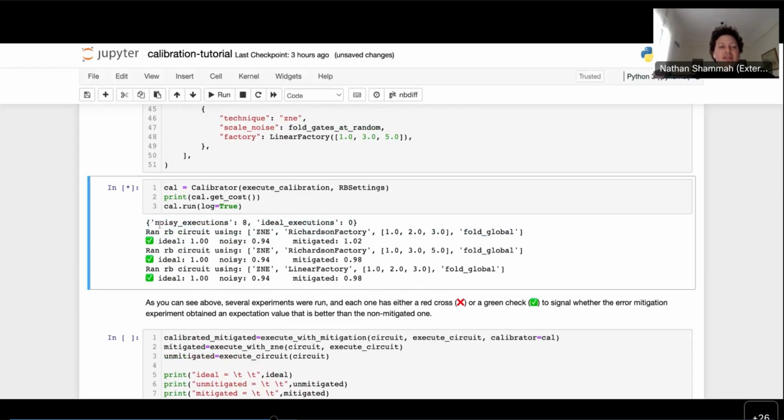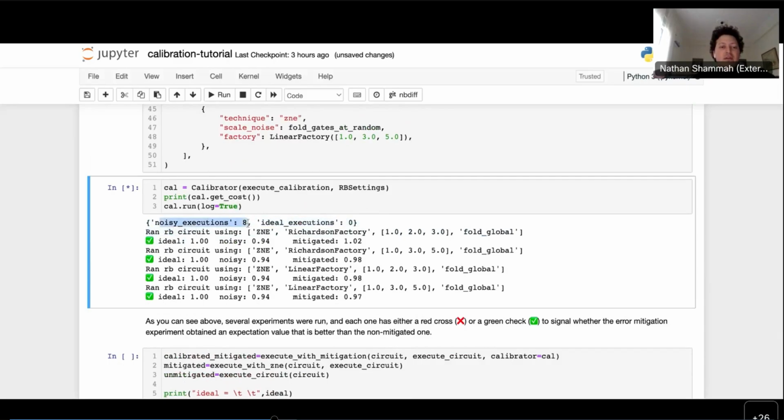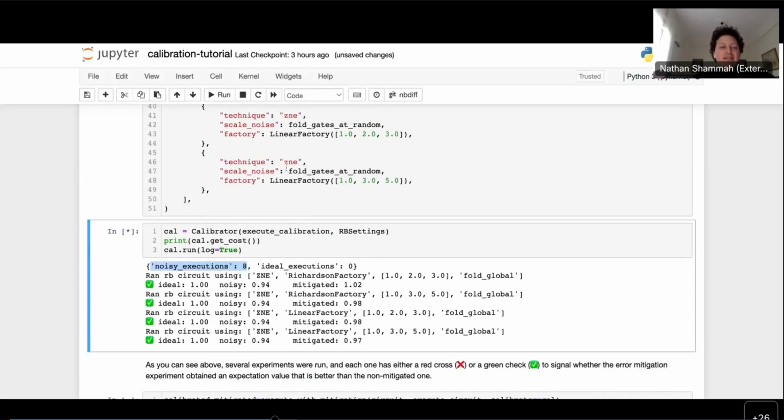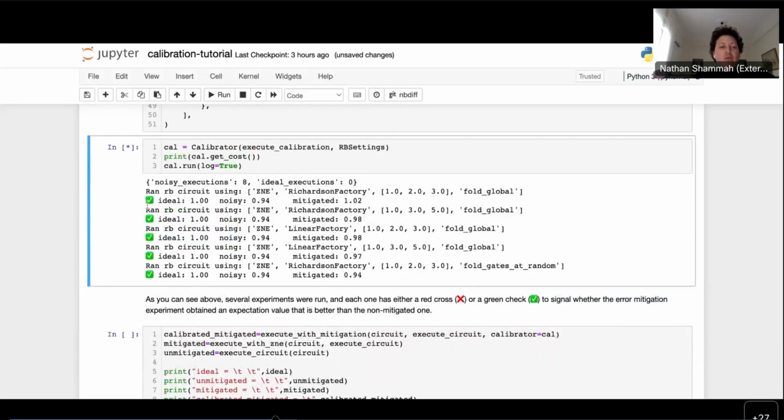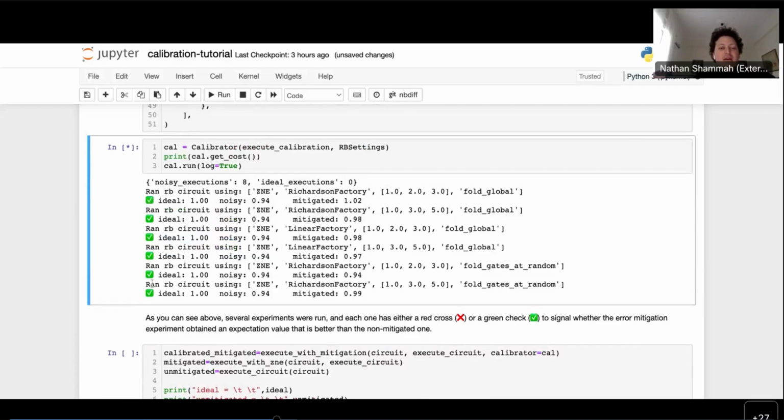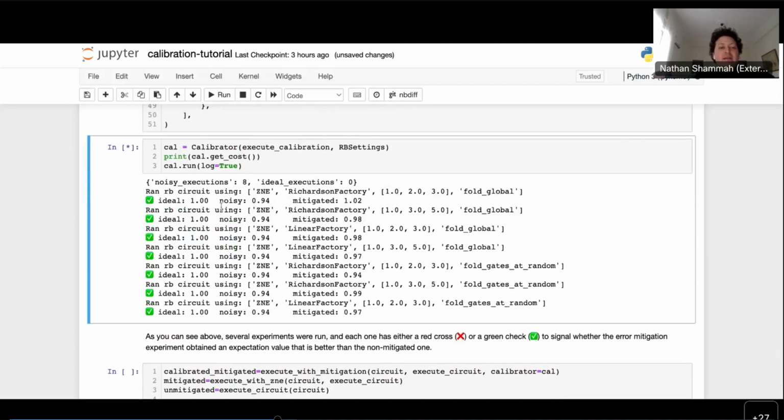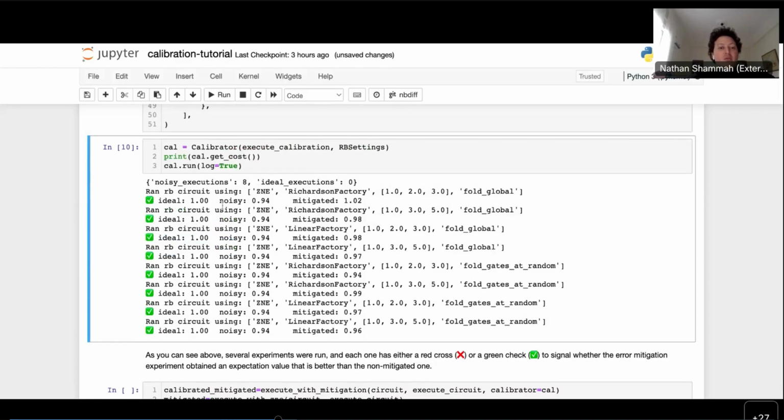So here you will see that there are 8 noisy executions as defined by the settings above. And you will see a green tick or a red cross depending on whether the mitigation is actually improving on the ideal result or not. This time we were lucky because they're all green ticks.